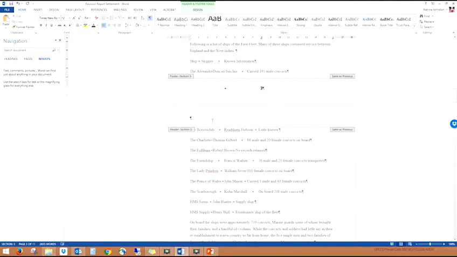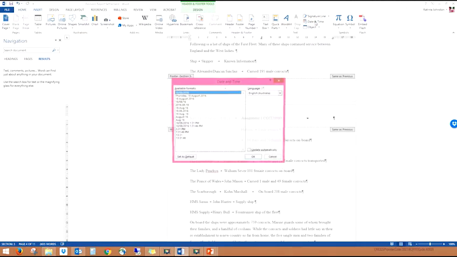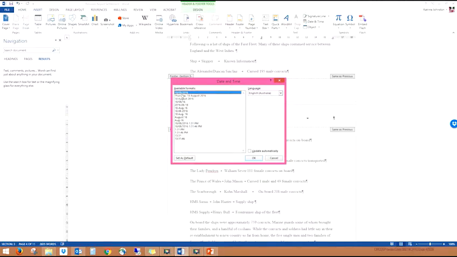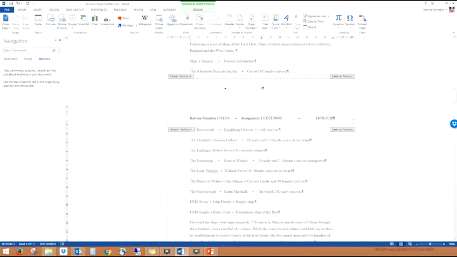To insert a header, in the same process of inserting a footer, you will see that the header section is here as well. And this is where you can add a header if it is required. So with things like your name, student number, assignment name, course code, and if you need to insert a date or a time, you simply go to your Insert tab and click on Date and Time, and you can choose the format that you wish to use. I'm simply going to have a date in the simple format.